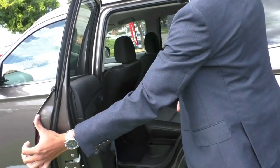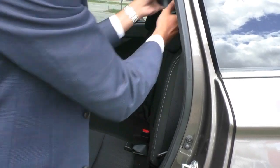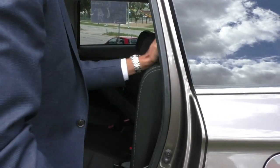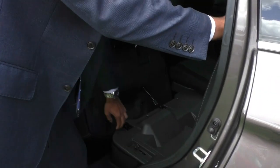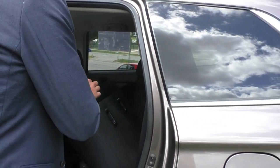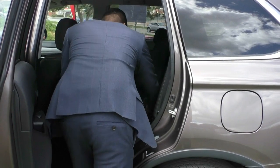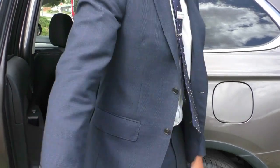Opening up the actual back door now, I will show you how easy it is to actually work these cars. So if I was to just release this clip here, nice and easy. Now you can drop the seat like this just to access the actual back, so very easy to access the rear seats. However, you can also just simply pull it up like that, flick this forward, and the seats will drop flat. So you've got all that flat boot space in the back of the car if maybe you're transporting something. So again, as I mentioned before, this car is very easy to maneuver and use, and it is designed to be like that. You can also move these seats forward and back if you need more room in the back or less room in the front.